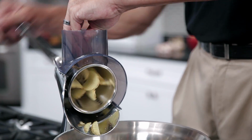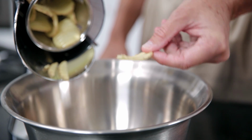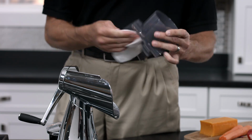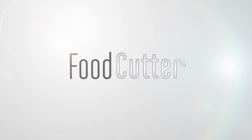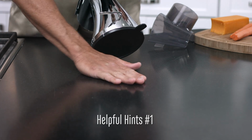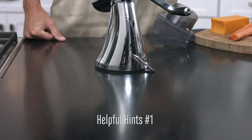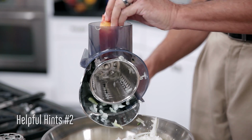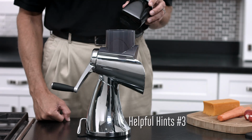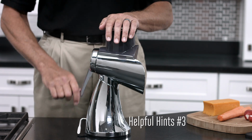Now, if you want a real treat, put these in the oven with a little bit of vinegar and water misted over them for beautiful homemade potato chips. Now we just wipe down the food cutter and we rinse the cones. The food cutter is designed to work on any smooth, non-porous surface that can accommodate the suction cup. For a food like an apple, cut them in half and put the peeling facing the blades of the cone. For the food press, the rounded portion should face your body for placement into the tube.